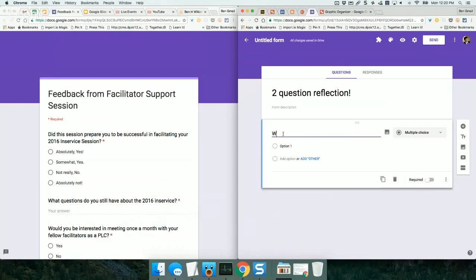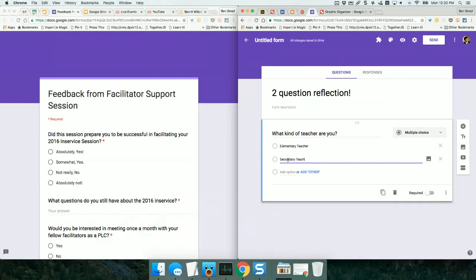But I'm going to show what you can do inside of a multiple choice question, where we say, what kind of teacher are you? Question mark. And we say elementary teacher, secondary teacher. Totally typical question, you might ask about a demographic, but let's say that we wanted to differentiate between those two different types of teachers. If you choose this little 3-dot button over here and you click on Go to Selection based upon the answer, you can actually create a new section only for your elementary teachers that only they would see.